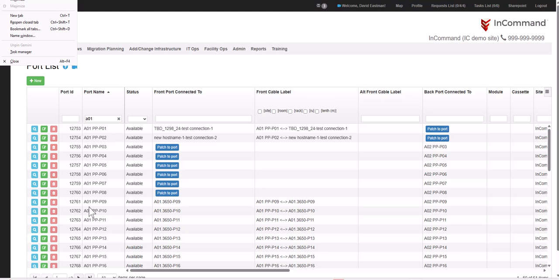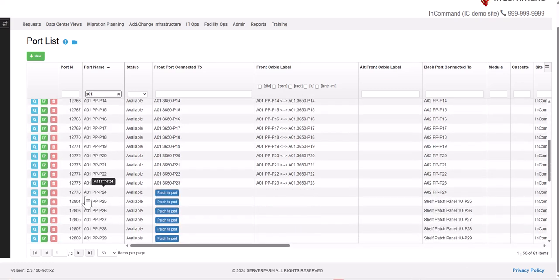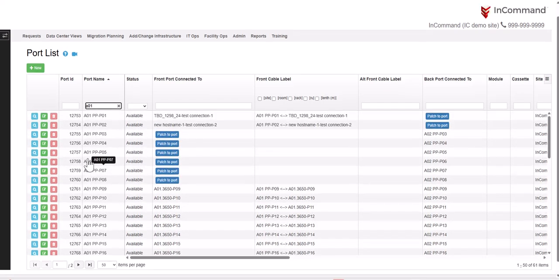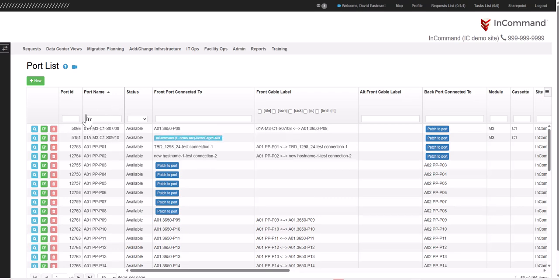And then I see only the ports. In this case, there are 61 ports associated with AO1 PP. I can remove that with the X.